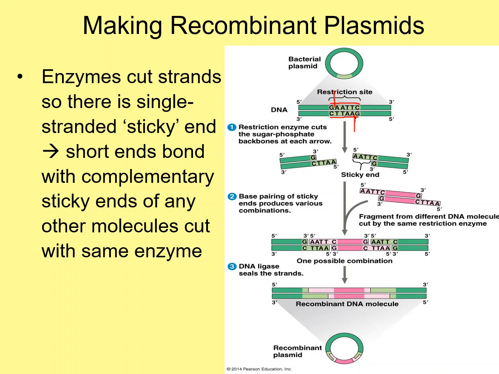And now you have what are called sticky ends, right? And they're sticky because we have exposed complementary bases here, and they want to pair up with their partner. That's all they really want, is to find their complementary bases so that they can hydrogen bond with them. It makes them happy, right?